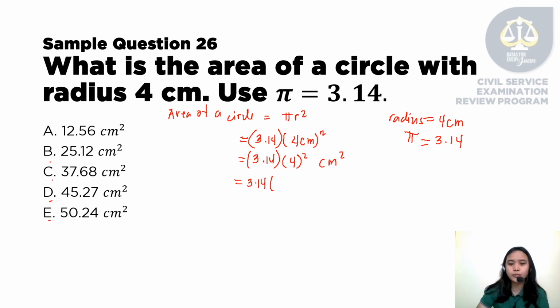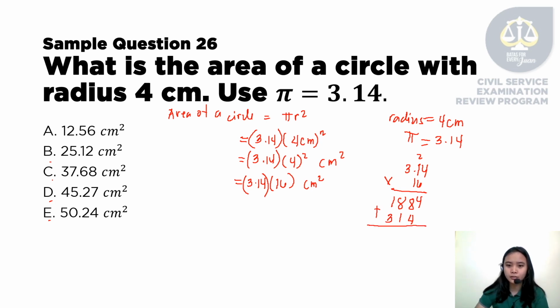That is equal to 3.14 times 4 times 4, or 4 squared, is equal to 16. And then, compute na lang natin ngayon. Isa-isahin natin. Multiply natin yung 3.14 and 16. So, 3.14 times 16. Dapat marunong kayo mag-multiply kahit may decimal yan. 6 times 4 is 24. 6 times 1 is 6, plus 2, that is 8. And then, 6 times 3 ay 18. 1 times 4 is 4. 1 times 1 ay 1. 1 times 3 is 3.